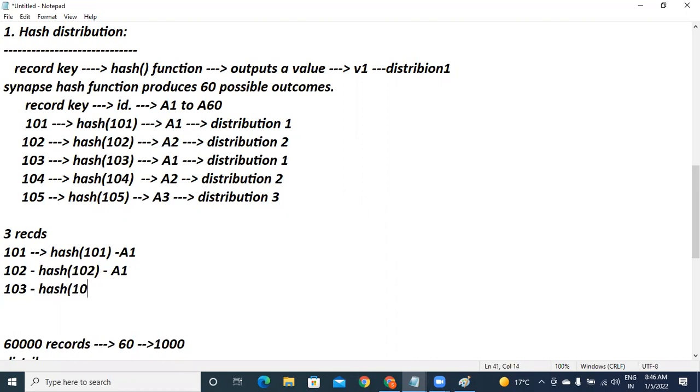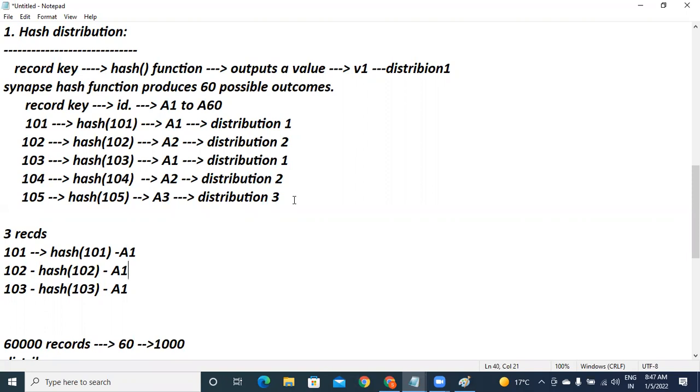Here hash of 103, think that again the outcome is A1. If I have 3 records and the hash function value is the same, A1, now in total how many distributions? 3? No. Still 60 distributions.